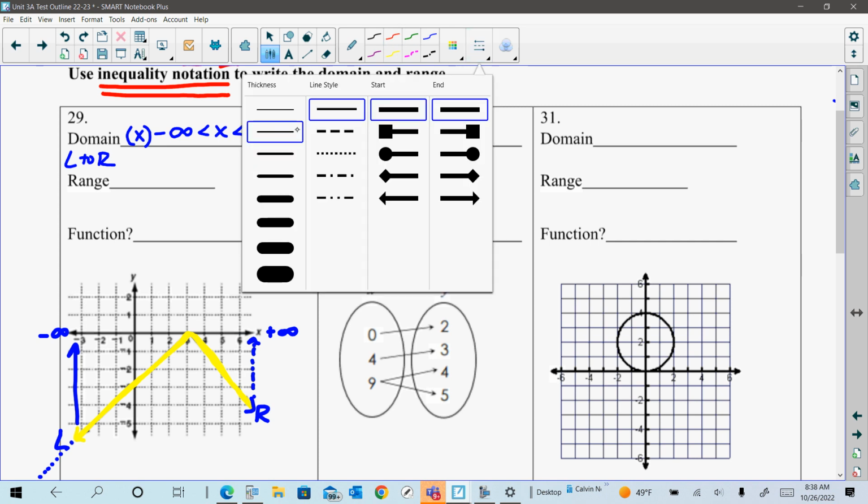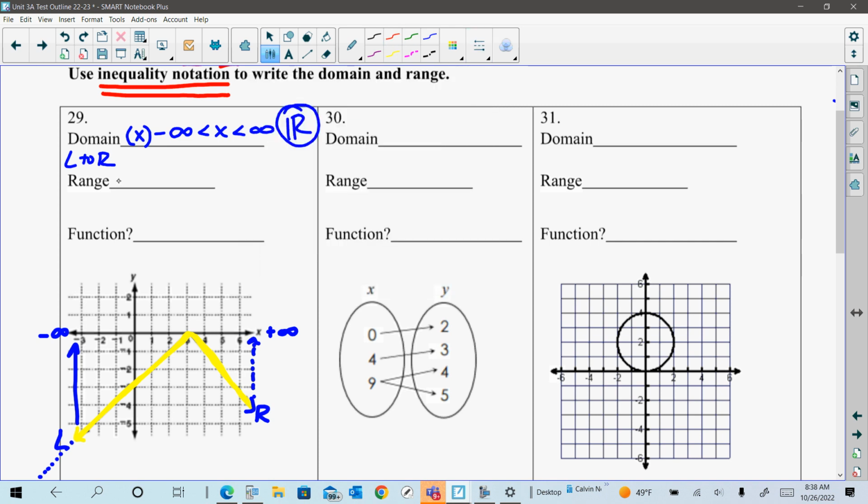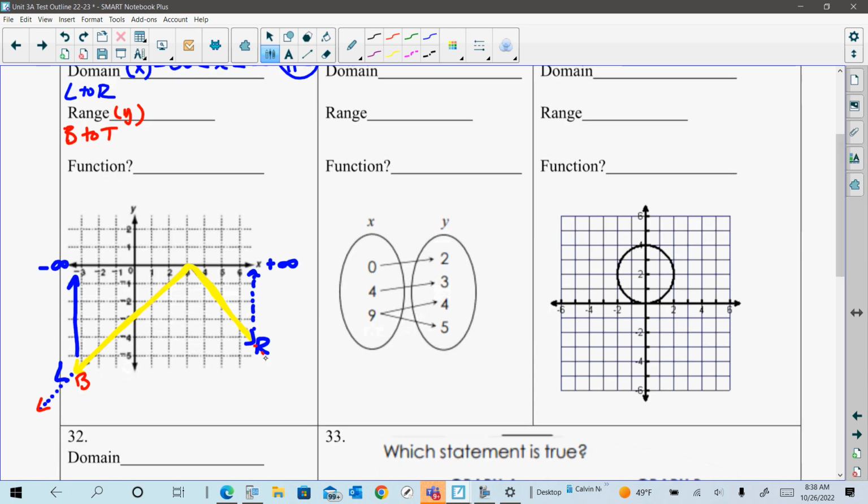Now, the range, this is when we're looking at the y values, from the bottom of your graph to the top of your graph. Okay? Well, if I'm scanning, the bottom of my graph is here. And it is pointing down. And if it's pointing down on both sides too, that means it's pointing to a negative infinity. So even if I look here on the y-axis, because the range is your y, this arrow is pointing down as well, so that is a negative infinity.